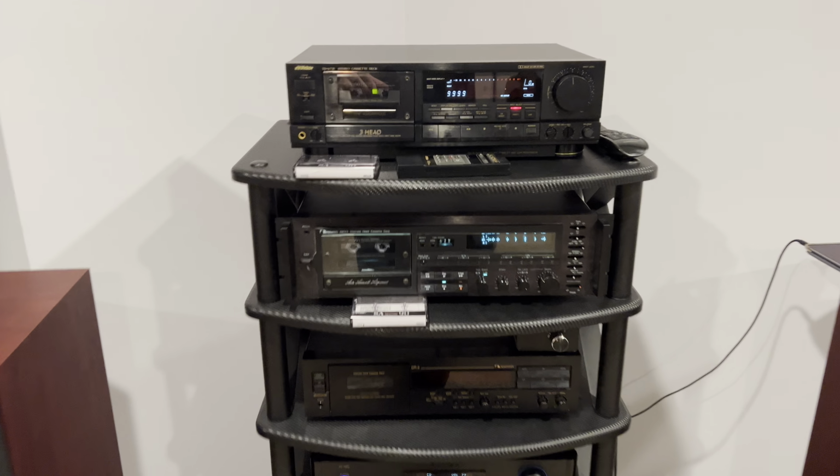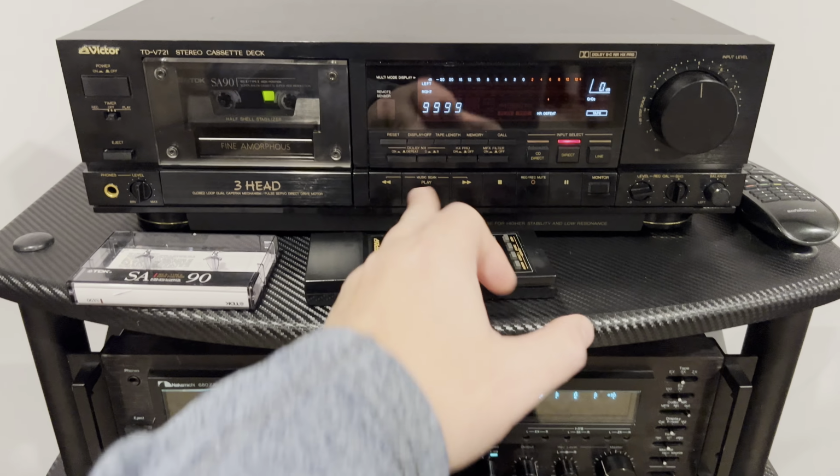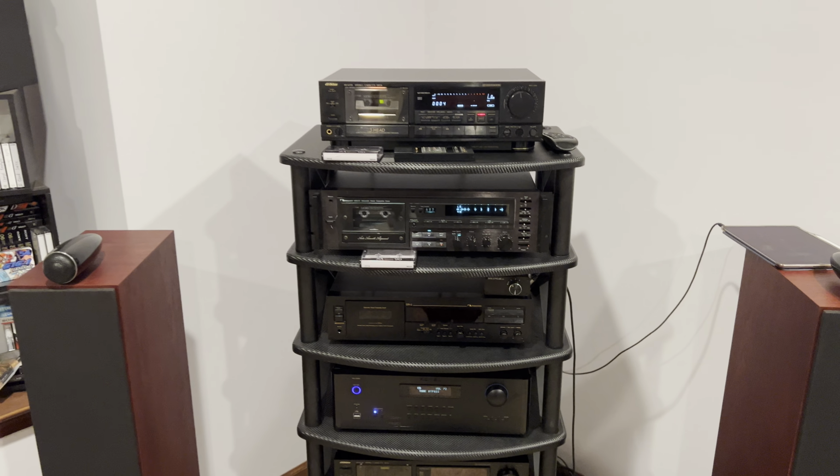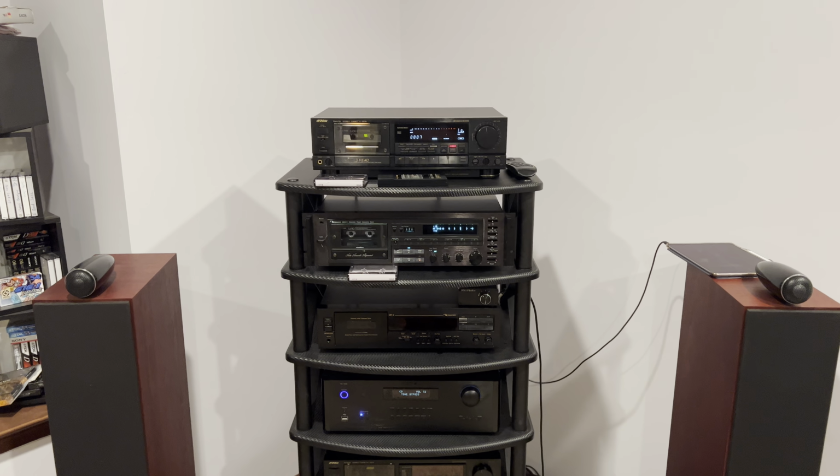So I will start playing the same song at the same time. Now the GVC is playing, and you will be able to see how it plays.